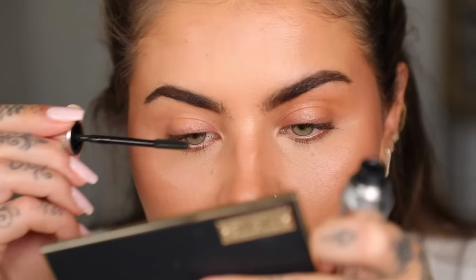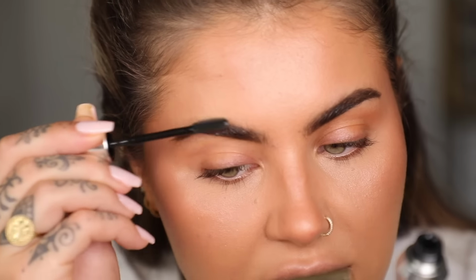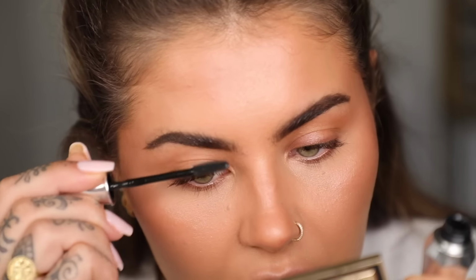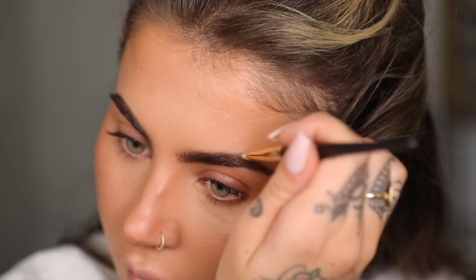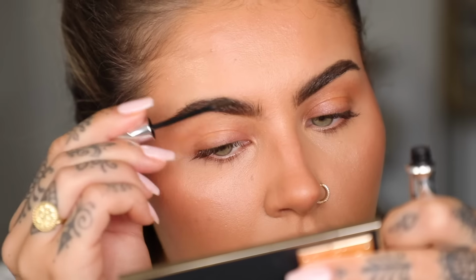I'm going to put my brow gel through. So this is my 24-hour brow setter. And then I'm going to tidy them up afterwards because I think if we're going for this darker, skinny brow, it might look good. I just need to tidy them right up. And I'm not going to stick my hairs up too much. I'm cleaning them up with a little bit of concealer and my Precision Packer brush. Let's use some Gimme Brow in the shade 4.5 also. I'm going to focus that on the front.